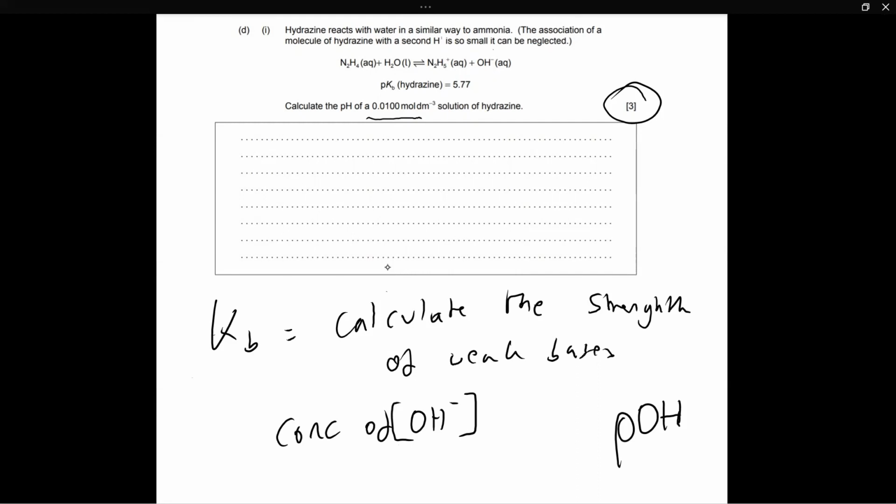So that's what the Kb value helps us understand. What is the extent of dissociation? What is the dissociation constant? In order to calculate Kb, we need to use the concentration of OH minus that is being produced by the dissociation. However, in this case, we are not given the concentration of OH minus outright, but we have been given the value of Kb, and we can use this to in turn calculate the concentration of OH minus.